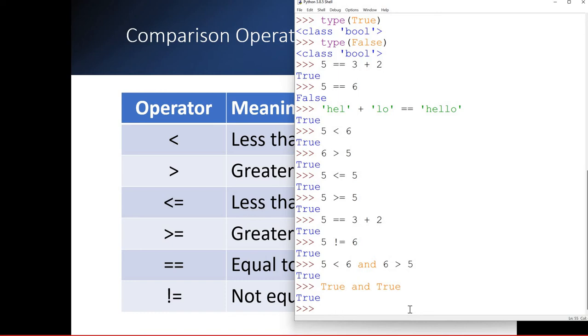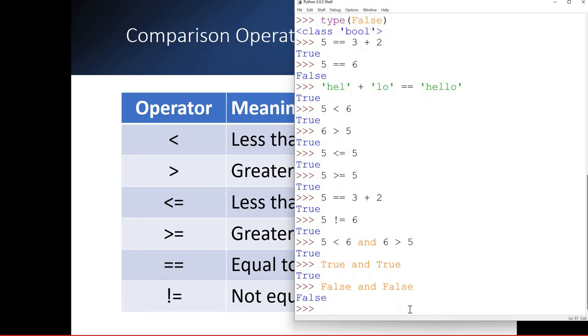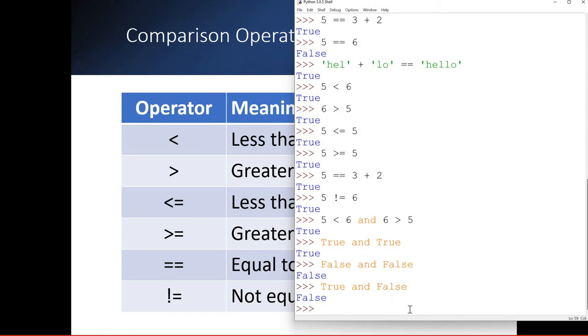Similarly, let's start with false and false. If both conditions are false, the AND operator will give you false. Then if you have true and false, that means one of them is true and the other one is false.